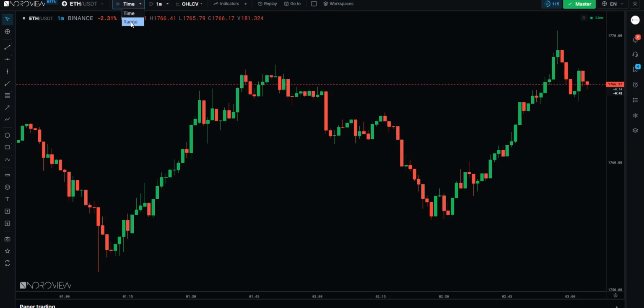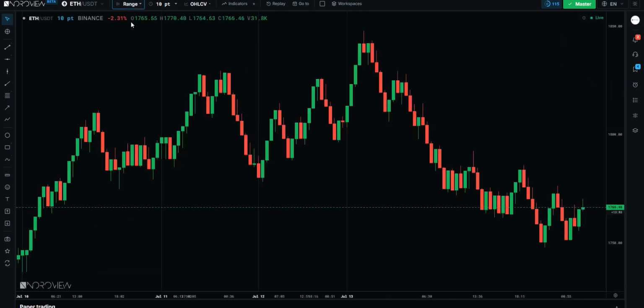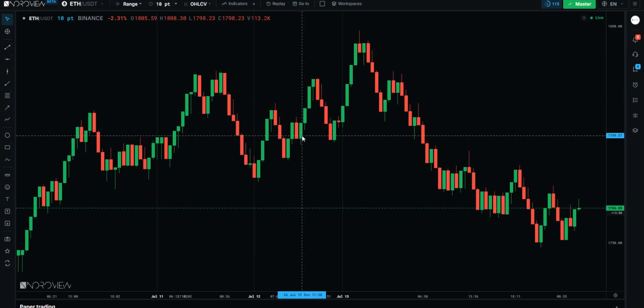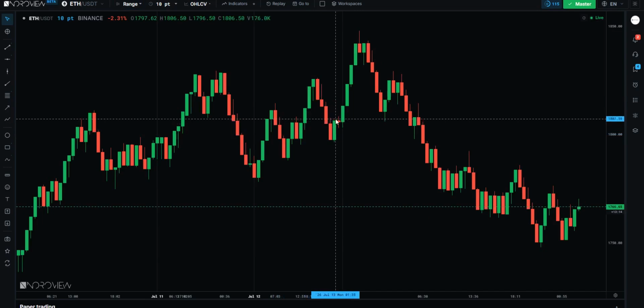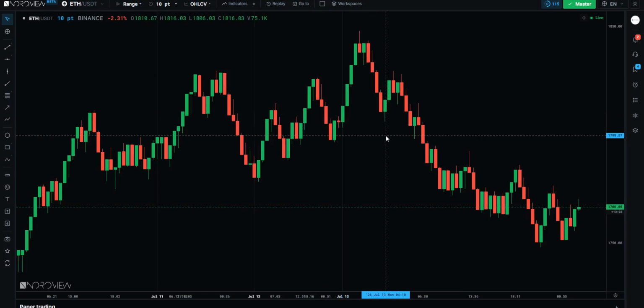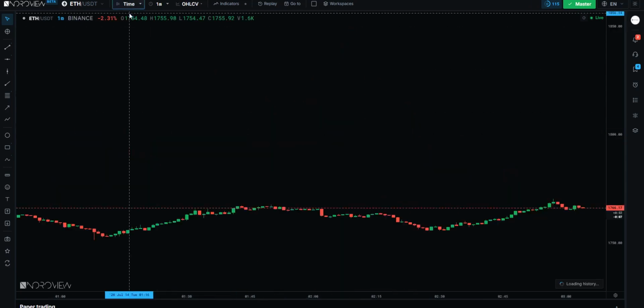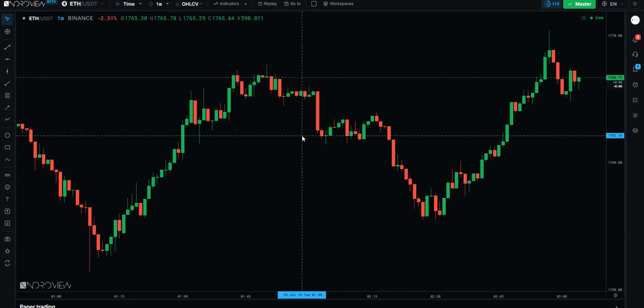Range candles are different. A range candle only closes after price has traveled a set distance, measured in points. Time doesn't matter. Movement does. So in a fast, volatile burst, you get lots of range candles, and in a quiet, choppy period, you get very few. The payoff is that range candles filter out low volatility noise and make real momentum and exhaustion much easier to see, which is why a lot of order flow scalpers love them. One important detail: range candles reset at midnight UTC, so each trading day starts clean. Use time candles for clock-based structure, range candles for pure price movement.